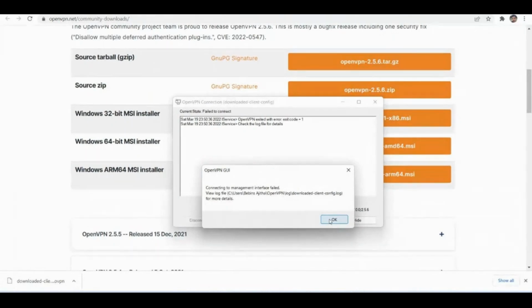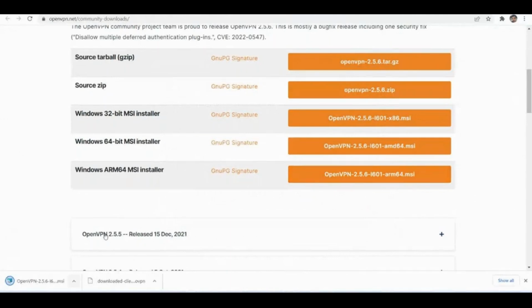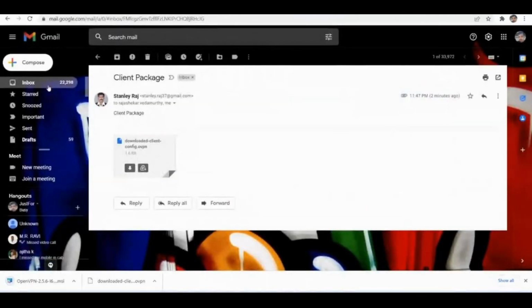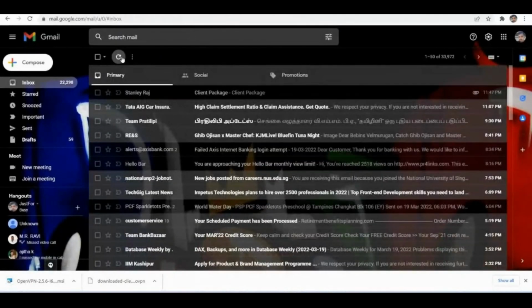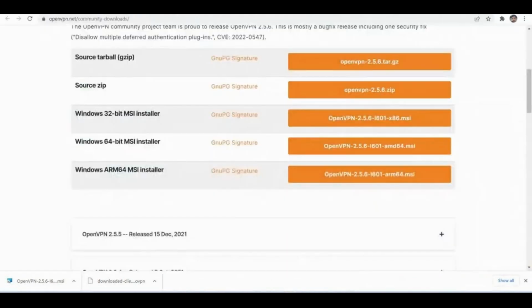Okay, let's do one thing. I missed that. You got my point, right? In the configuration client file, it will go and check for your folders, the issued folder and private folder, and check whether the client VPN file exists or not. So that is something you don't have. I'll just give that quickly. I'll send it via email.